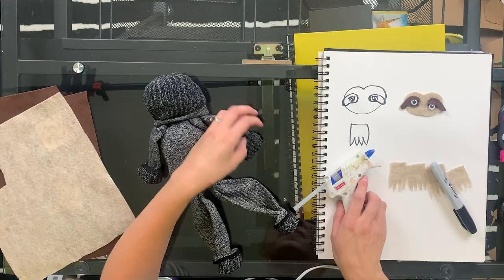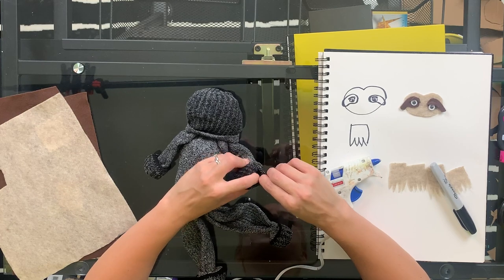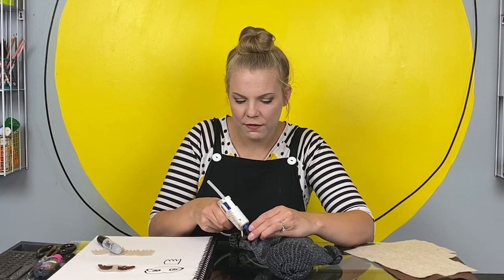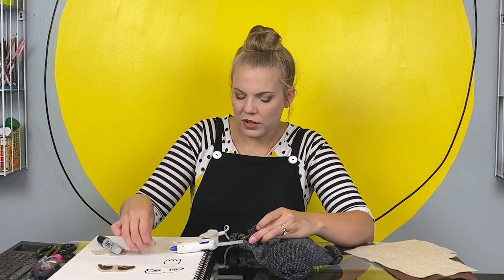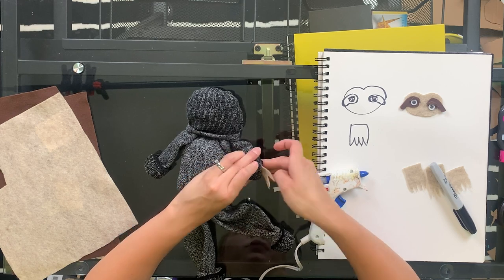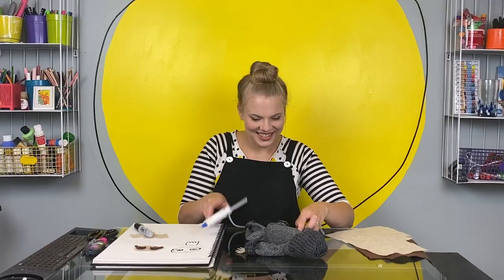Got my hot glue all warmed up. You'll see that when we rolled these, it left a little pocket. That's where I'm gonna put in my felt claws. Put a little hot glue in. Then just tuck your felt claw right in. Perfect. Repeat.